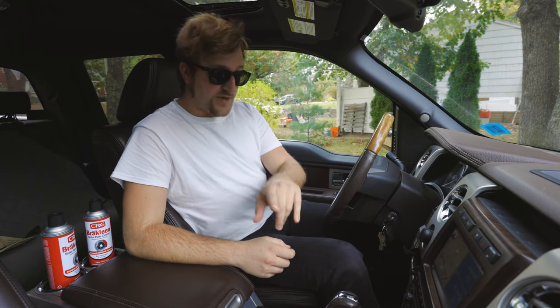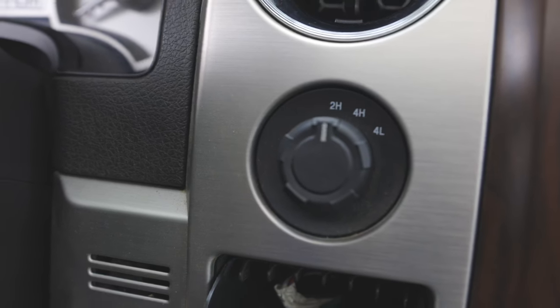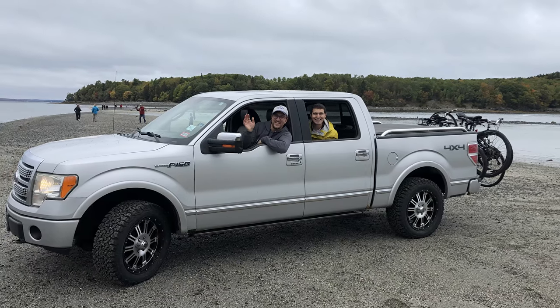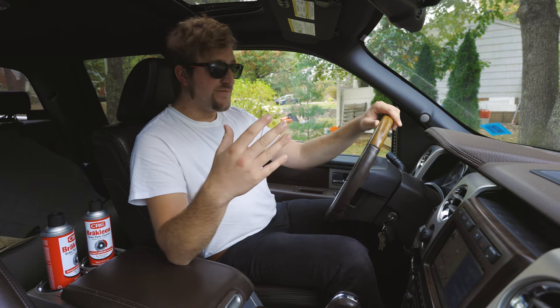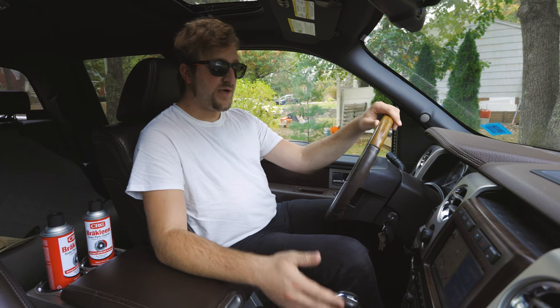And of course, last but not least, I have to mention the four-wheel drive system. It's shift-on-the-fly four-wheel drive with two-high, four-high, and four-low. It has a limited-slip rear end, and combined with the KO2s, the four-by-four in this truck is pretty kick-ass. With the traction control off, I've bombed through a field of foot-and-a-half deep snow — and that was with the stock tires. Traction is not an issue, and neither is ground clearance, especially thanks to the retracting step rails.